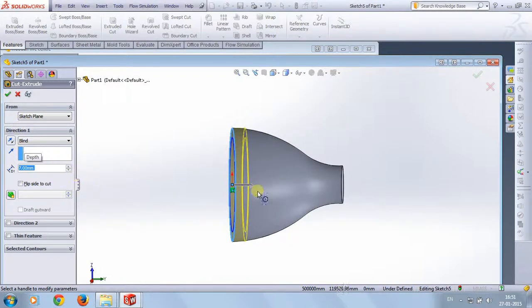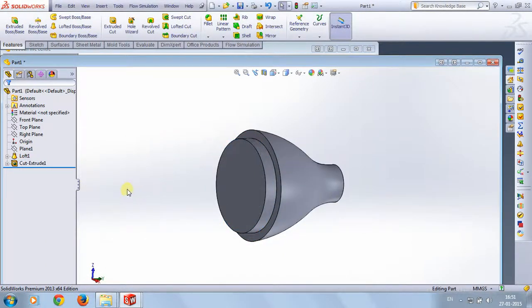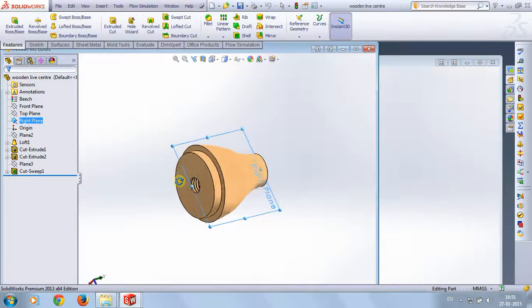Okay, we have to cut this to a depth of 7 mm. So let's just click on OK, and here we have it. So we have now created the profile, which as you can see looks like this.